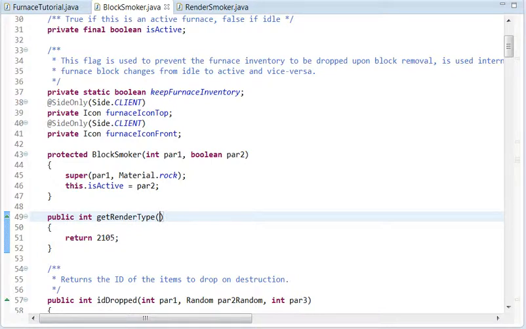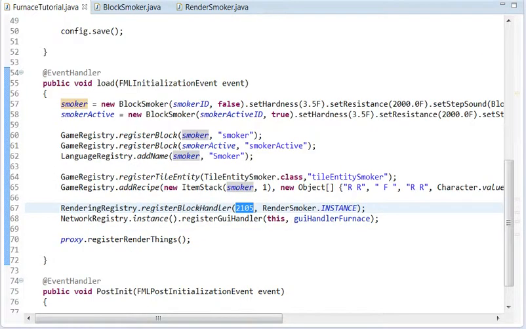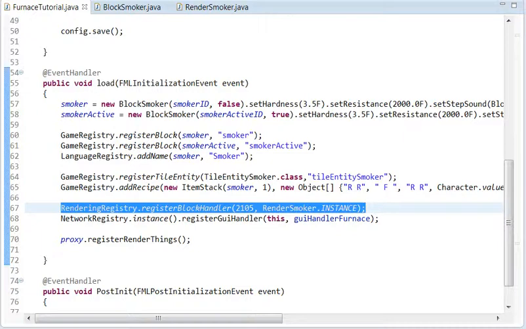Get the render type, which is getting it from the render class, and you also once again need to give it the same exact ID. That ID must be the exact same in all three cases. Okay? If you don't, it's not going to work. So then the red line that you've had here will go away. If you've been following along, you'll have no problems at all.